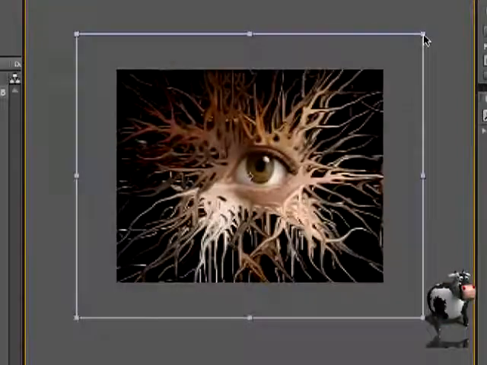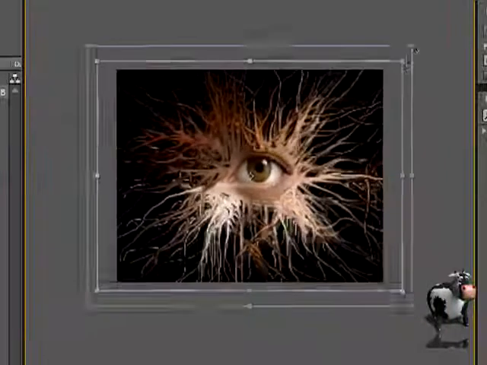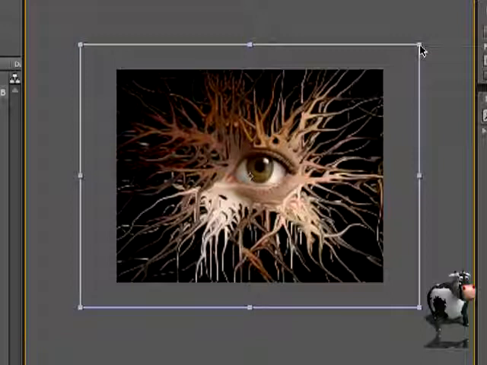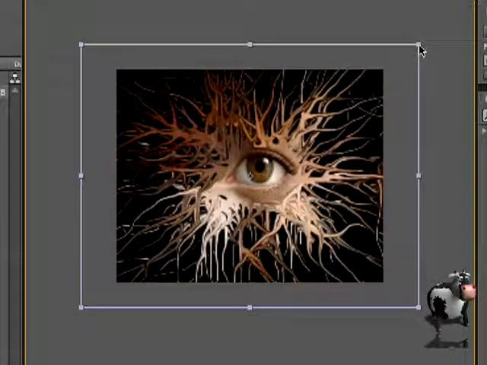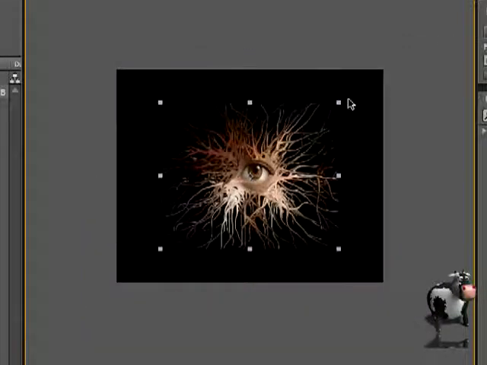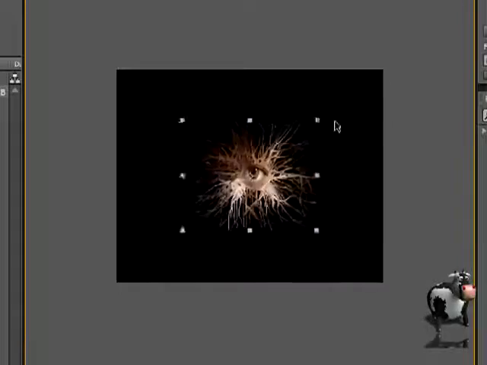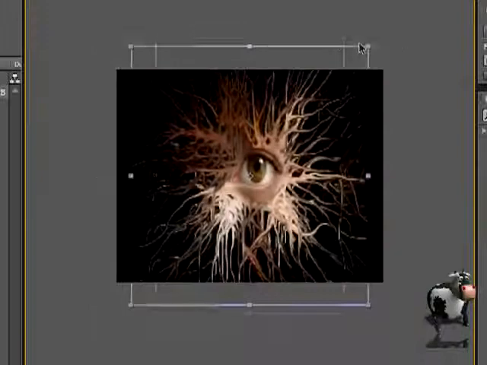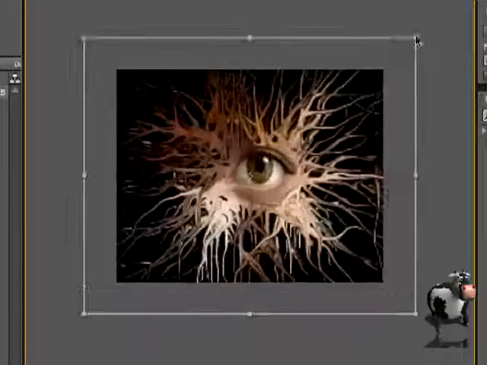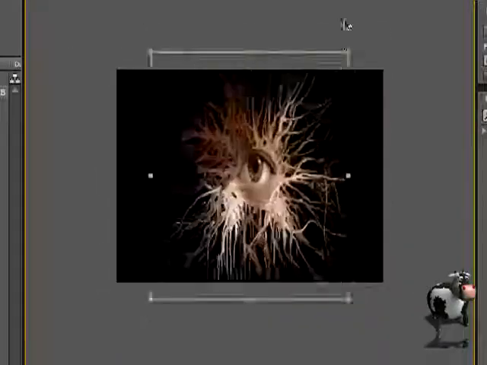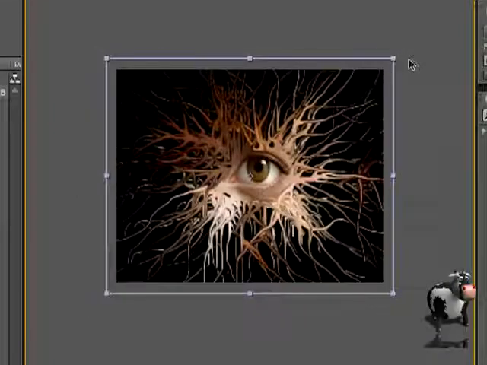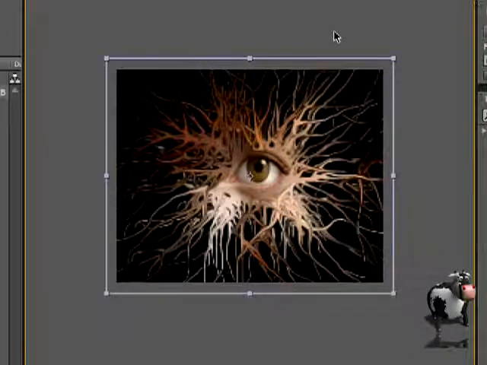Now we can resize this image using these little boxes here on the frame. If you wish to resize and keep aspect ratio at the same time, hold down the Shift key, and as you can see, it just keeps the aspect of the picture. If I let go of the Shift key and then move the frame around, I can do some weird things with it, and that is a little bit scary, it has to be said. So I'm just going to make it slightly larger than the comp there. There we go.